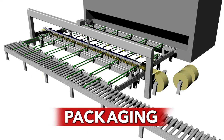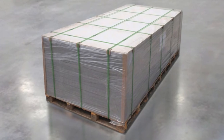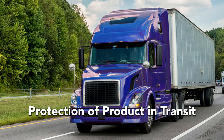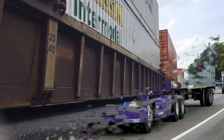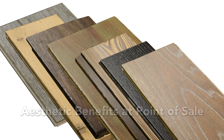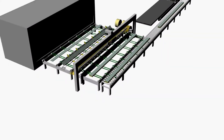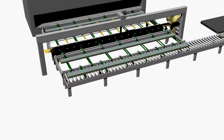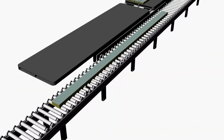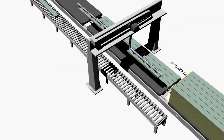In the global economy, the necessity of moving, protecting, and presenting finished wood products is a major component of the design process. Automated packaging offers the advantage of protecting the product while in transit, while minimizing freight costs. It also provides aesthetic benefits at point of sale. Custom packaging lines have limitless designs. In this computer simulation, wood panels exit a drying oven and then slip sheeted into bundles, strapped and conveyed to a pick-and-place robot. The robot builds a stack, which is removed directly to shipping.